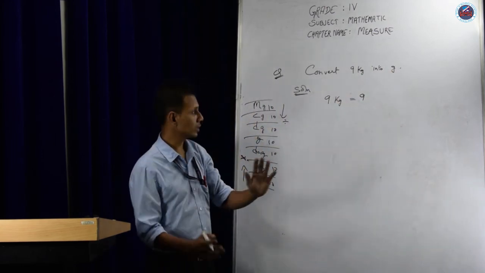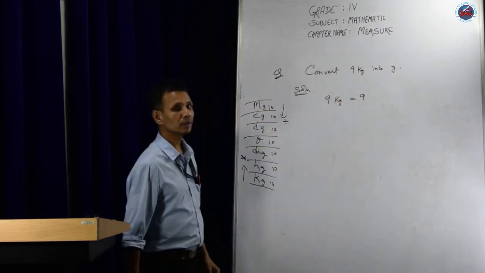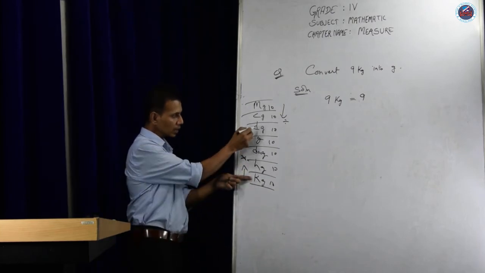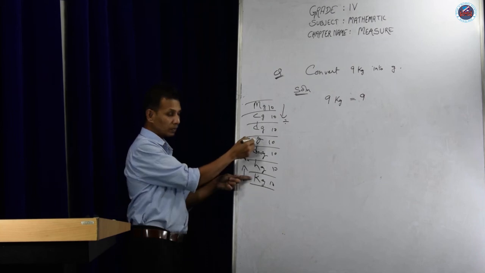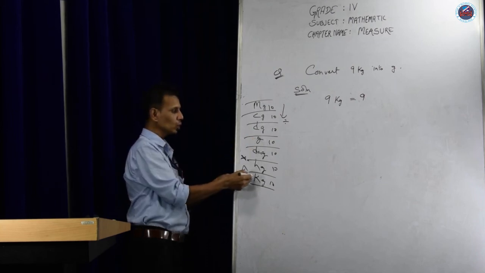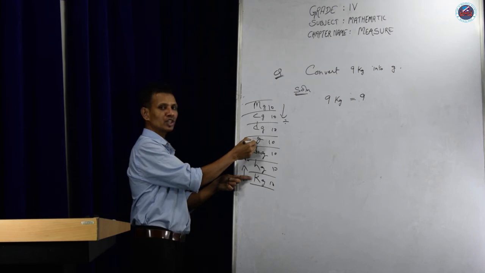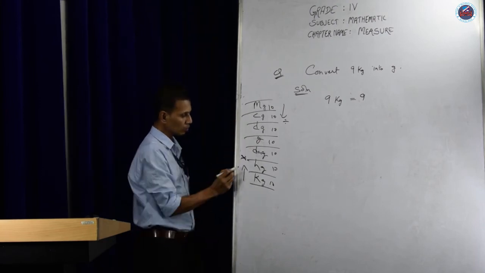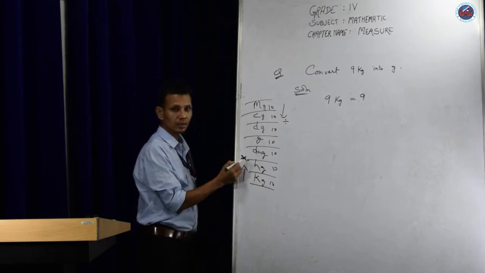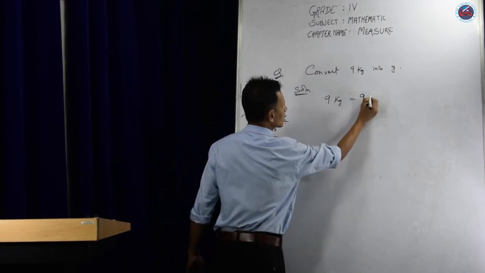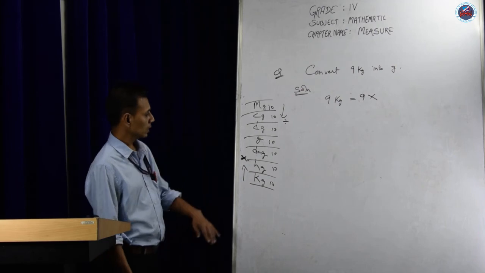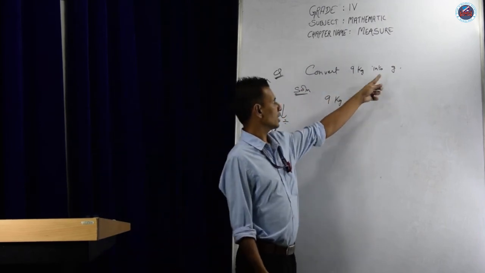First you have to check the question. Kg is going to become gram. Search where is kg. It's here. Now this kg is going to become gram. To become gram, I have to go up. Then only I will reach the gram place. If I go down, I get nothing. Right? So when it goes up, what do you know about it? You need to multiply. That is the reason the multiply sign came here. No divide. Done?